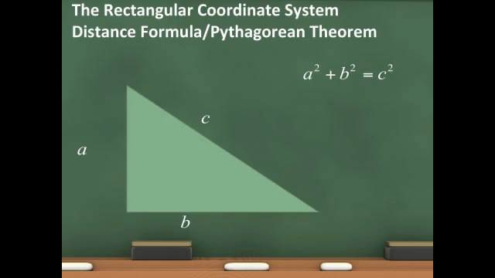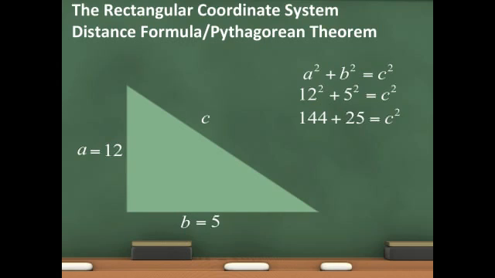Calculating the distance between 2 points is as easy as applying the Pythagorean Theorem. Remember that the Pythagorean Theorem gives the relation between the three sides of a right triangle: a squared plus b squared equals c squared. For example, if a equals 12 and b equals 5, we can calculate the value of c using the Pythagorean Theorem. Substituting the values in for a and b gives us 12 squared plus 5 squared equals c squared.